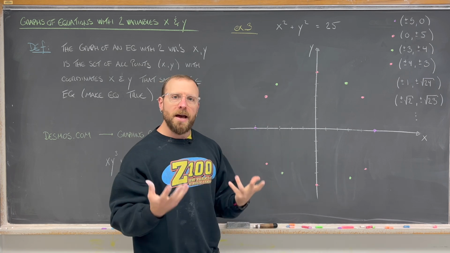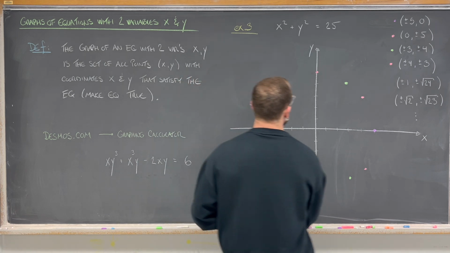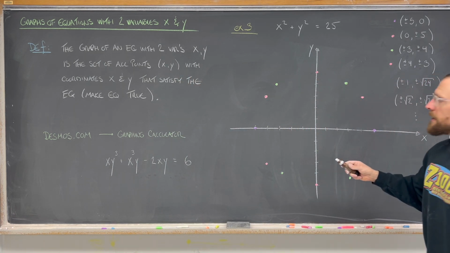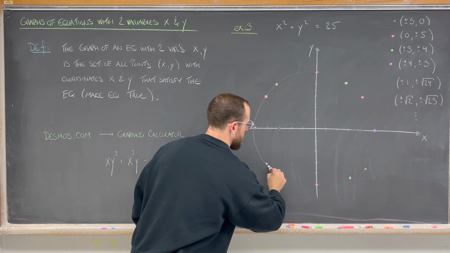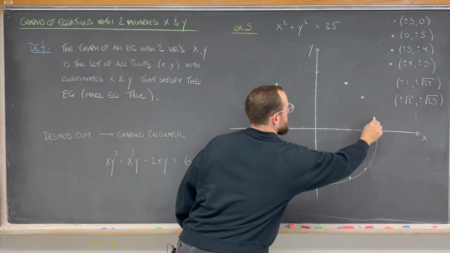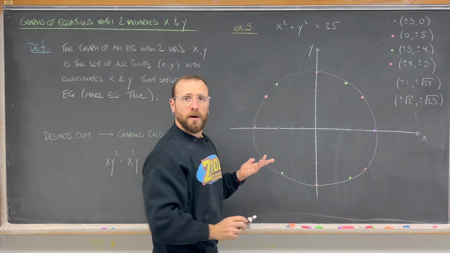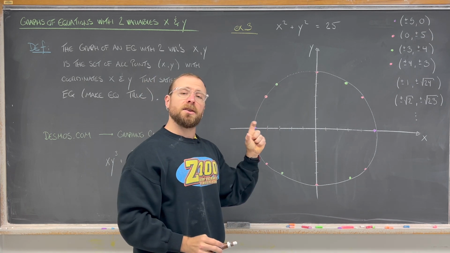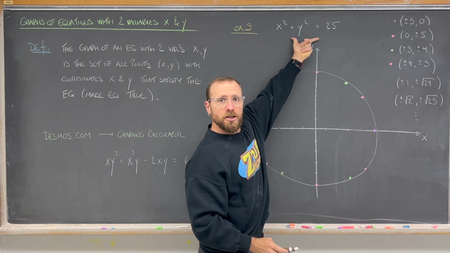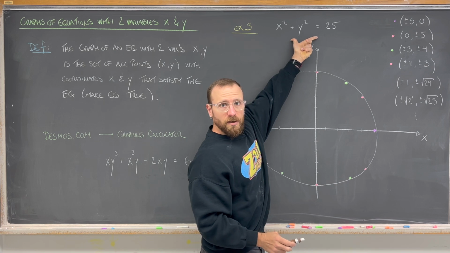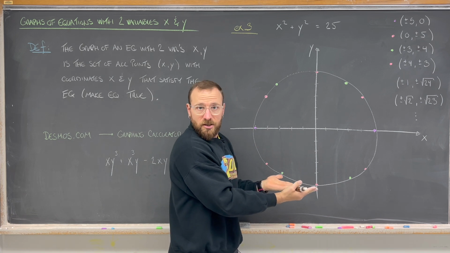So there are lots of solutions to the equation, and you could plot them in the plane and try to get a better understanding of what it is that all of the solutions have in common. And in this case, while it might not be obvious from what I've drawn, it turns out that all of the solutions lie on a circle. So this circle that I'm drawing is made up of points. There are points here, here, here, here, here. Every one of those points has an x and a y coordinate, and every one of those x and y coordinates satisfies this equation. So suddenly this very dry algebraic equation has a picture, a circle, associated with it.